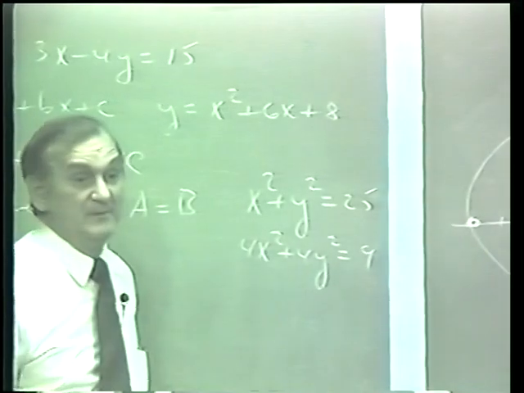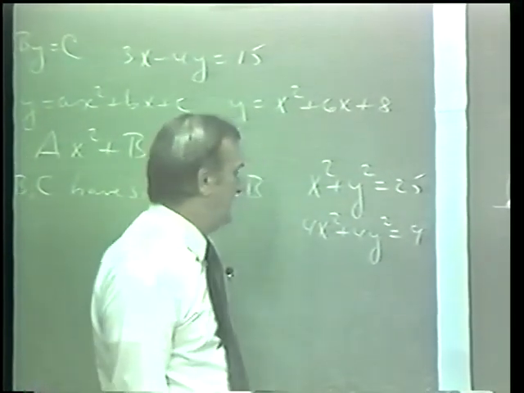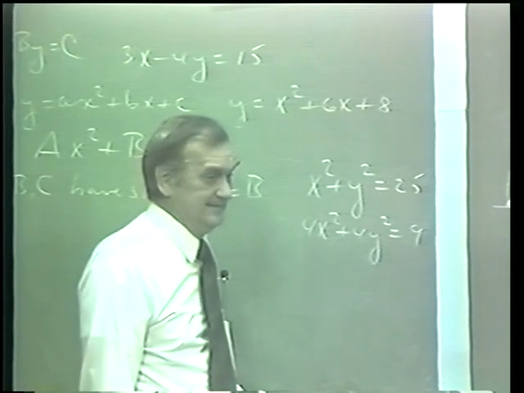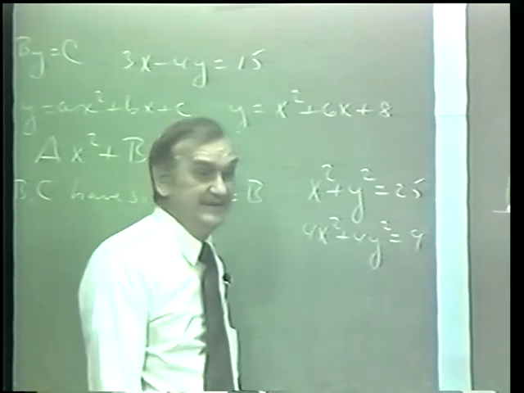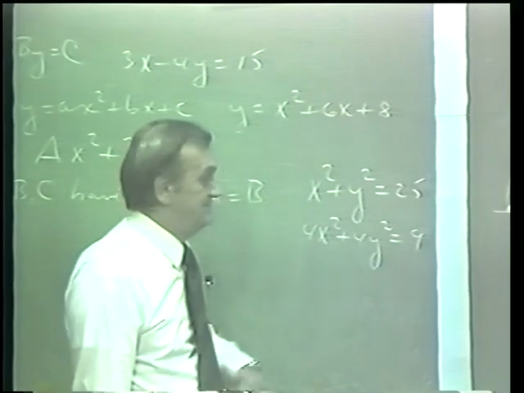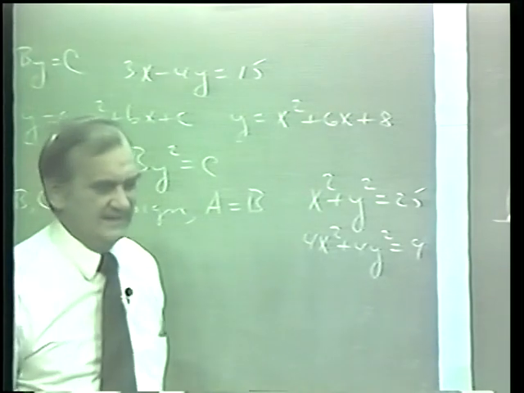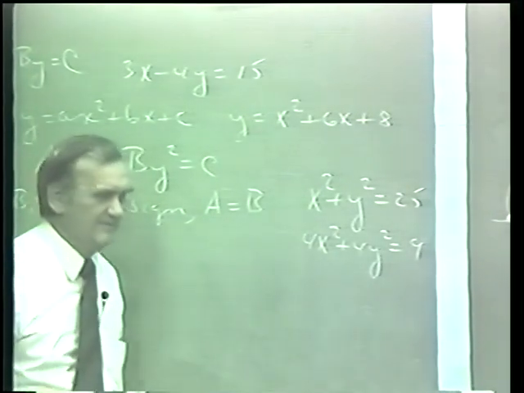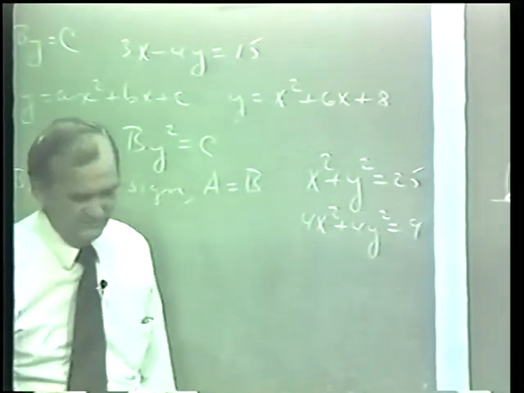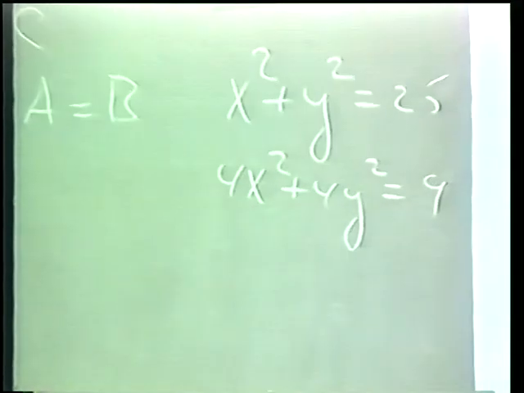Okay. So in order to sketch the circle, once we have identified it, we do it by the intercept method. We find out where the curve is going to cross the x-axis, where the curve is going to cross the y-axis. We know what the curve looks like. It's a circle. Everyone's familiar with a circle. Let me draw it. Let's try the second one. You sketch the second circle I have on the board. 4x squared plus 4y squared is equal to 9.